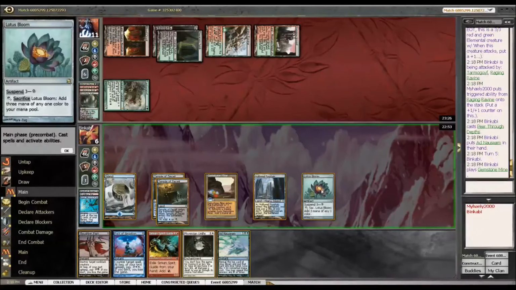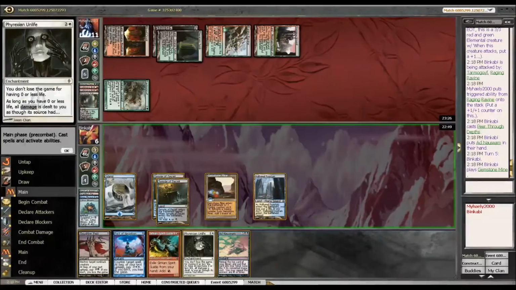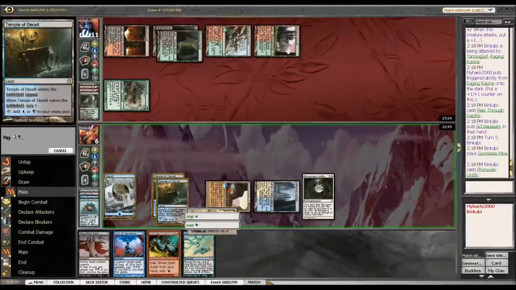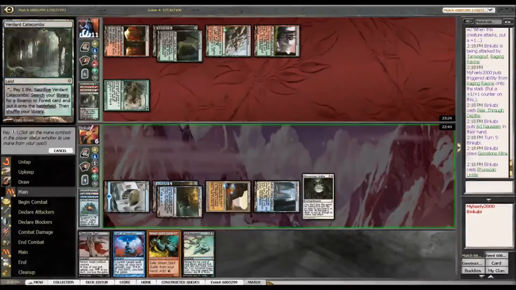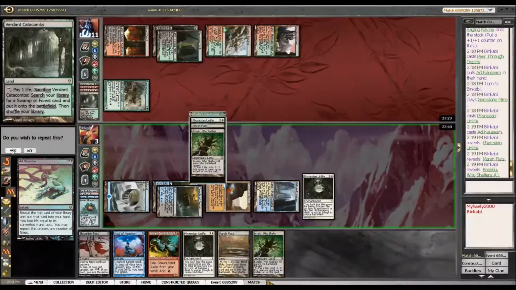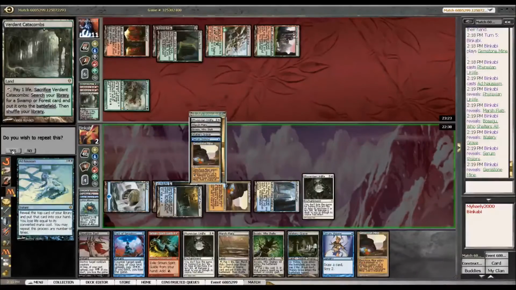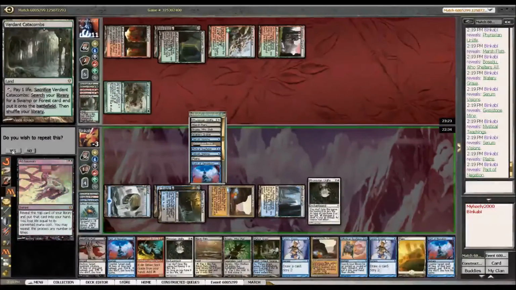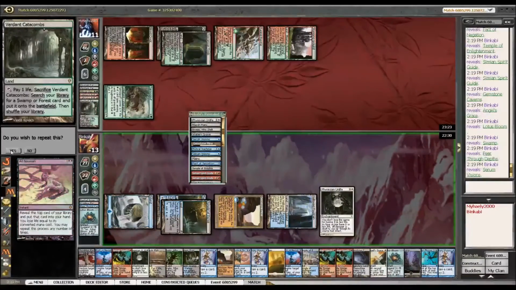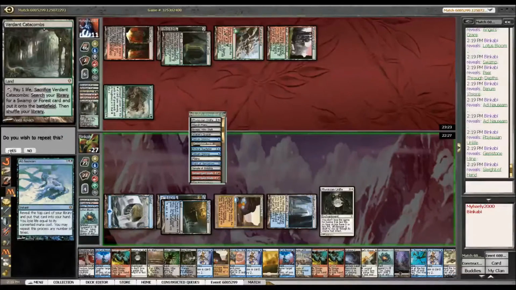Let's play Phyrexian Unlife and Ad Nauseam. Yep, we will draw our whole deck. So the way this works is that I don't lose the game for having 0 or less life, as long as Unlife is in play, and he has to hit me for 10 next turn to kill me anyway, or destroy the Unlife of course.